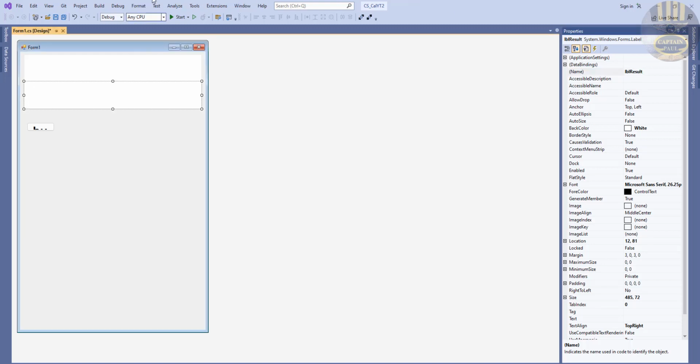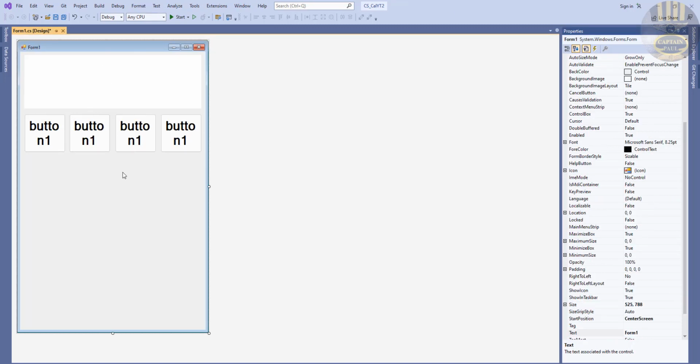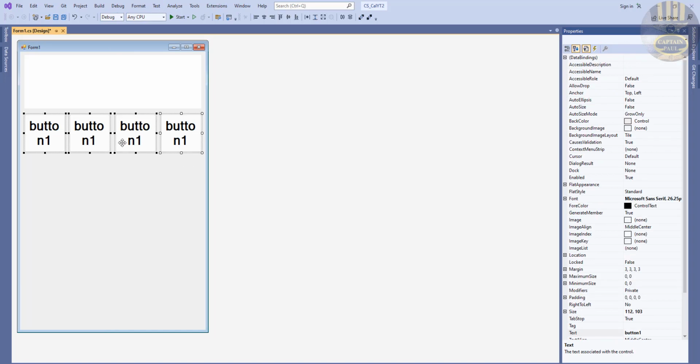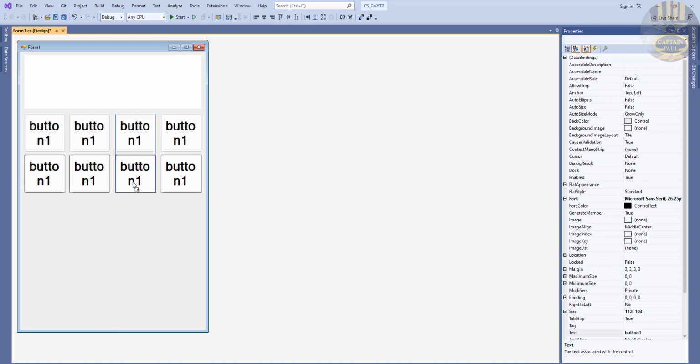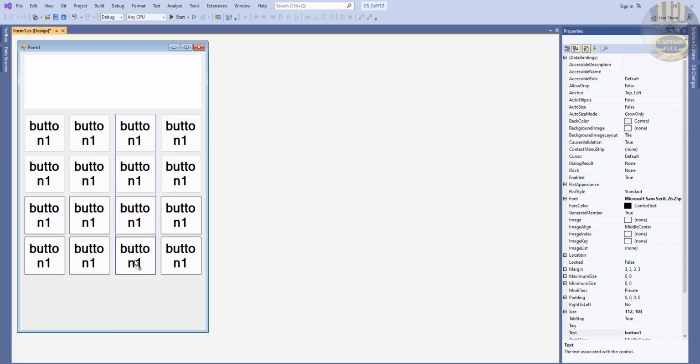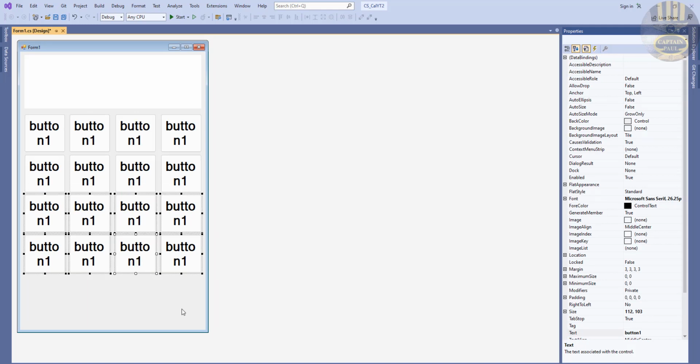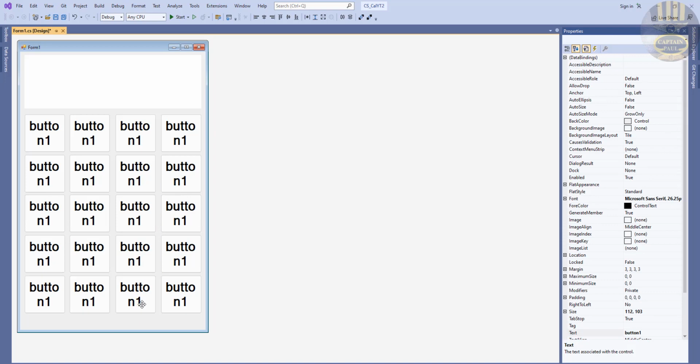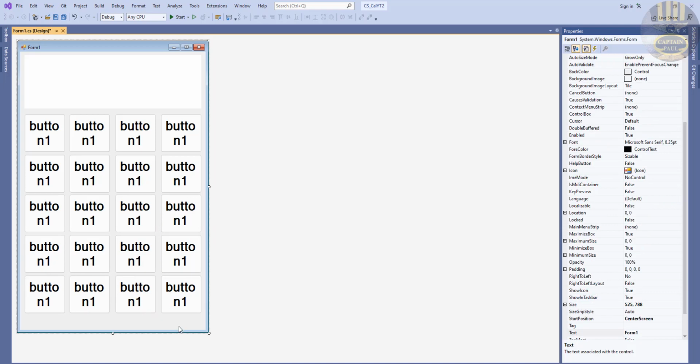Okay, the next thing is the width is 112. Let's come back in here and just select it all, click, drag, and repeat the same thing again, click and drag. Yeah, then I need one more. I need about 20 of those. Okay, so that will do. Yeah, that's good enough for me.